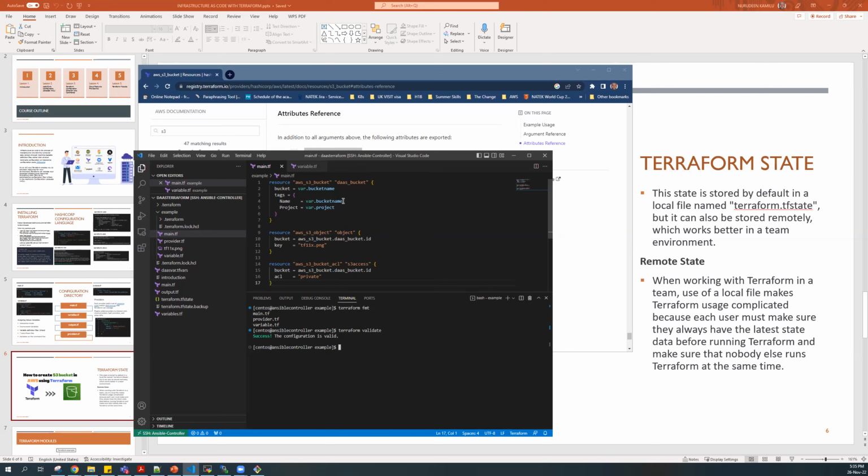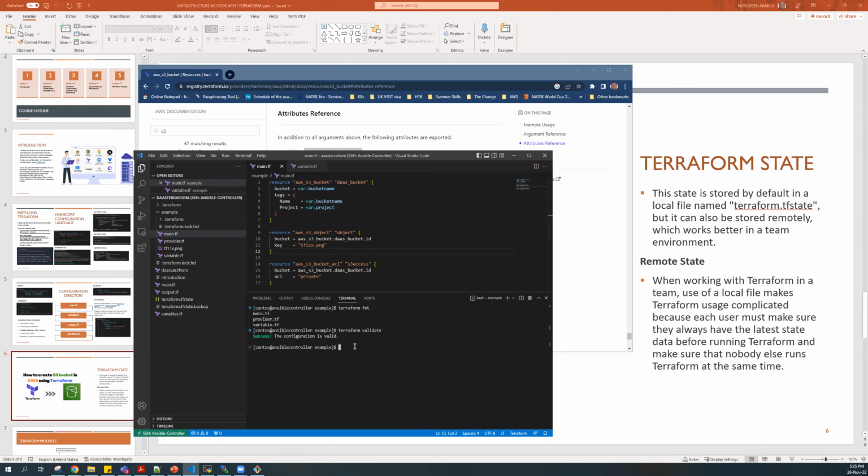Terraform validate will only validate based on what you have here. That, okay, this guy is good. Go on with your configuration. You can see the configuration is valid. You understand me? So that's what Terraform validate does. So now let's go on and run Terraform. I'll just go and run apply now, straight apply.